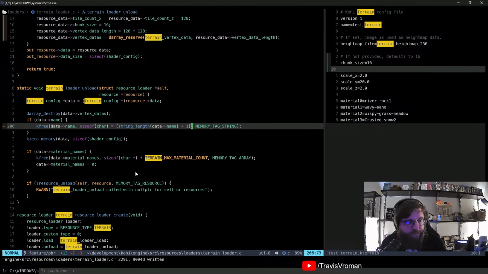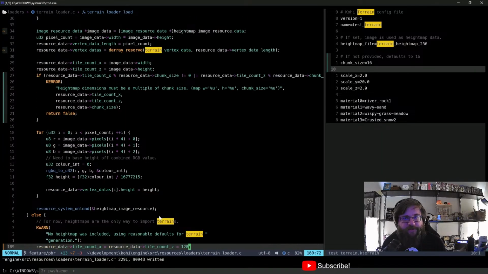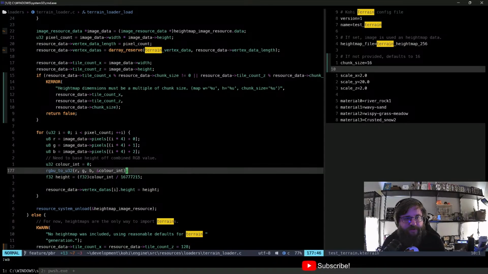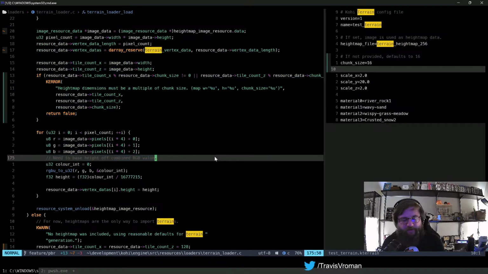Okay, so that is all that has to be done in terms of loading the terrain from a file, right? The rest of this is actually handled in the load process of the terrain object itself. Because once we have this data, we can actually generate the geometry from it that we need.